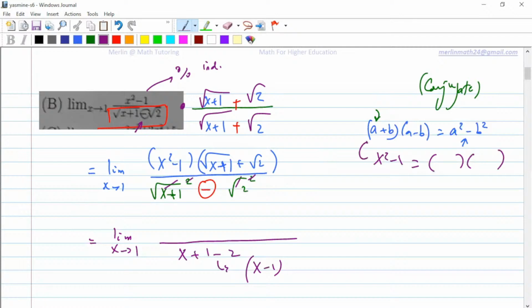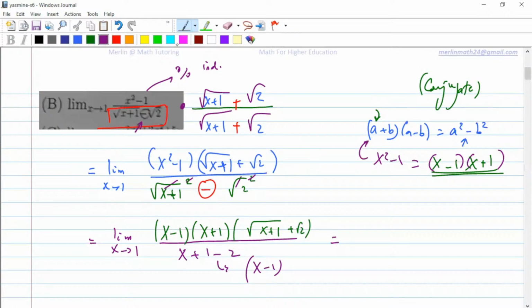It's following this rule, which is difference of two squares. What do you get? You get x minus 1 and x plus 1. There's a minus, there's a plus. Okay, so this is factoring. You cannot eliminate these unless they are the same. So they are not the same now. You want to rewrite it in terms of its factors, we say. Okay, so the method is a little bit long, but not that much.